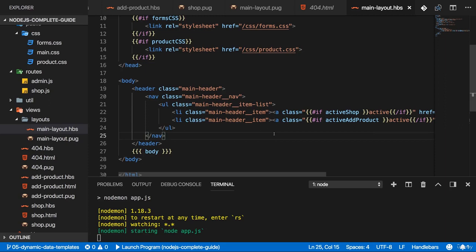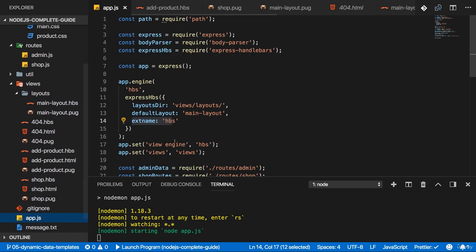So now we had a look at Pug and at Handlebars, two possible templating engines you can use. And if you plan on using them, definitely dive deeper into their docs. Now I want to show you my favorite and the templating engine we'll use for the rest of this course. And that is EJS. Now, EJS is a templating engine, which is just like Pug, supported out of the box.